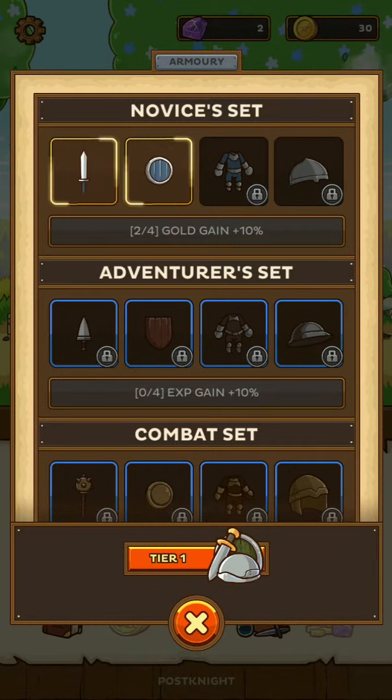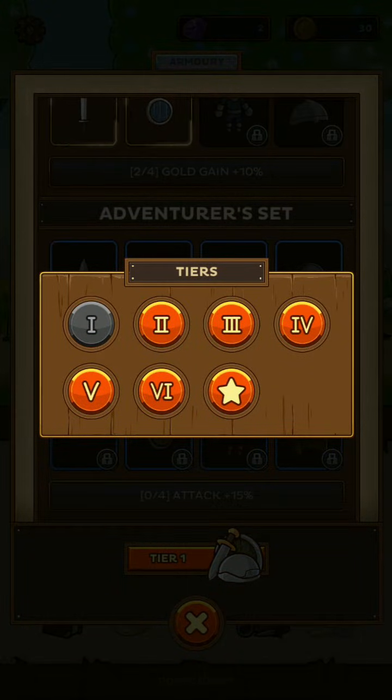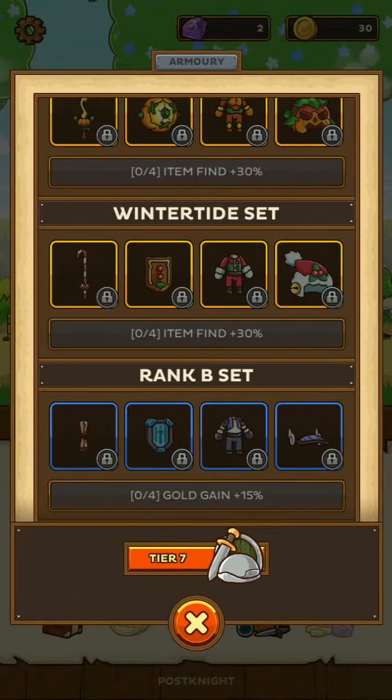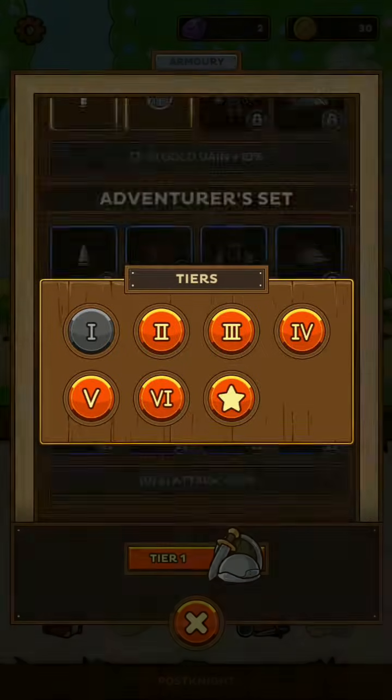And if you have 4 equipment of the same set equipped, you get a bonus. So if you see the novice's set, you get 10% more gold. Now I do recommend you always have a set equipped to get that bonus. And then we have other sets here in different tiers, from tier 1 to tier 6 and tier S. That's basically the start here, or like the events and whatnot.